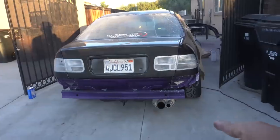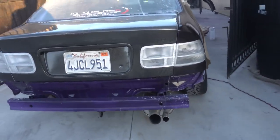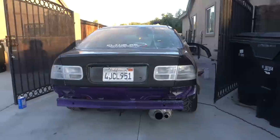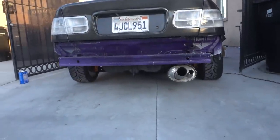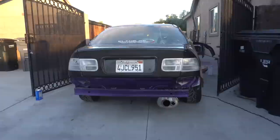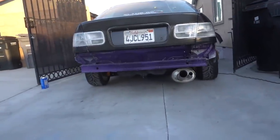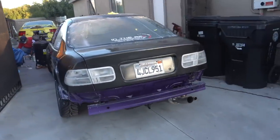Hey, you see this creeping up behind you bro? You're in your Civic, you see this creeping up behind you - what are you thinking? I'm putting the bitch in second and smoking your ass. A few of you guys were asking what kind of muffler this is - so this is a Gretti muffler, the DT. So yeah, it's the Gretti DT for you guys that were asking. I think it looks good. Some people don't like it, but I think it looks cool. It's a pretty rare muffler, kind of hard to come by.